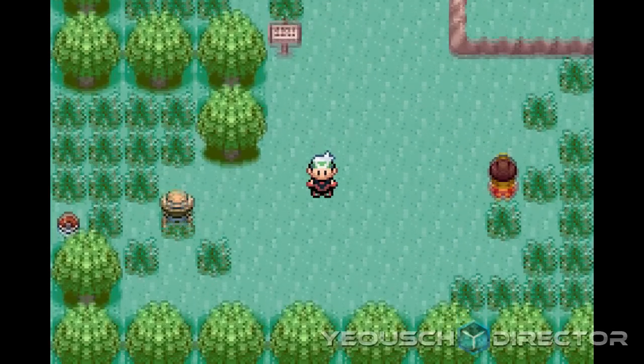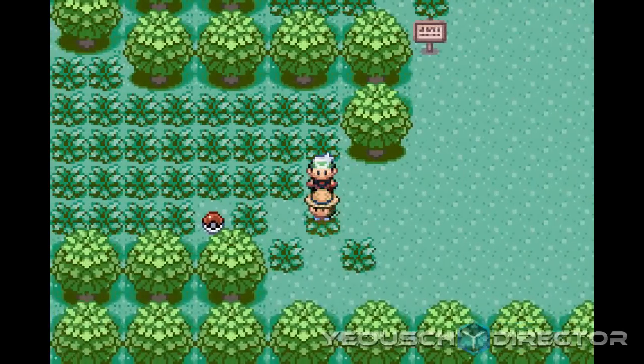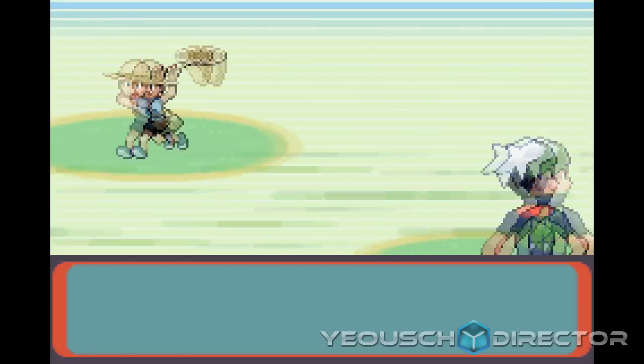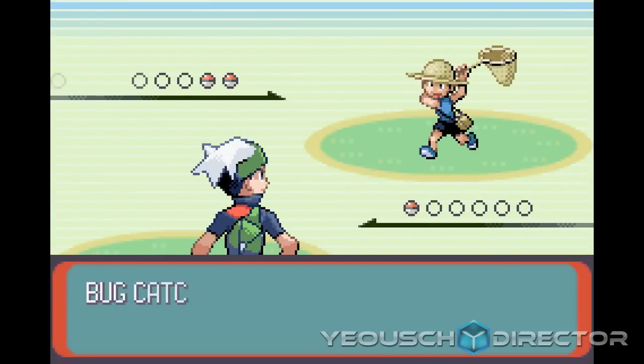Anyway, actually I want to grab this item. I wonder what this trainer here has. Bug Pokemon. He probably has a Nincada. Let's just find out. Let's just carry on talking. I can't be bothered to skip this fight because, I don't know.